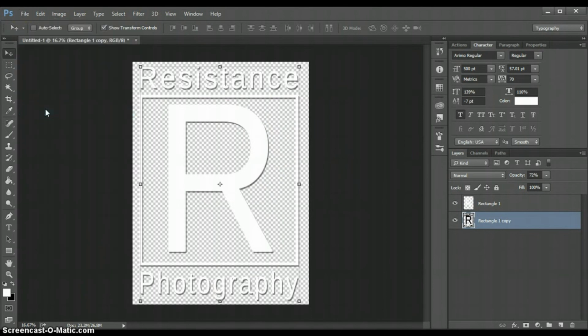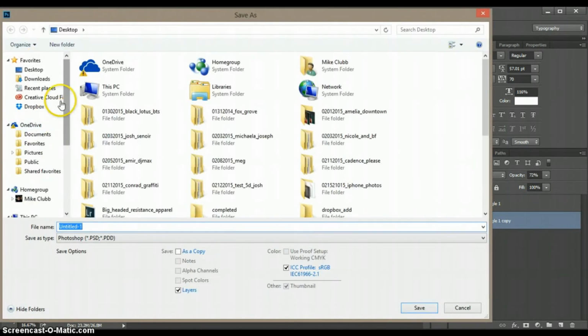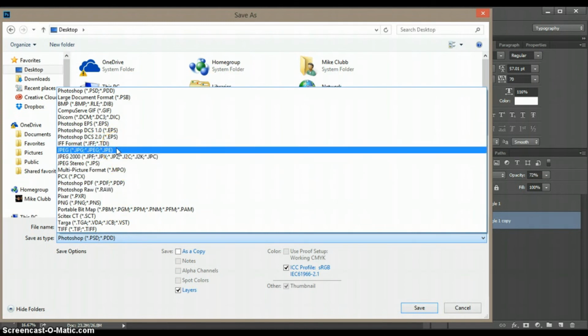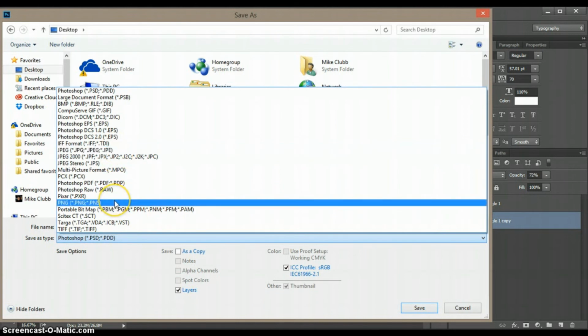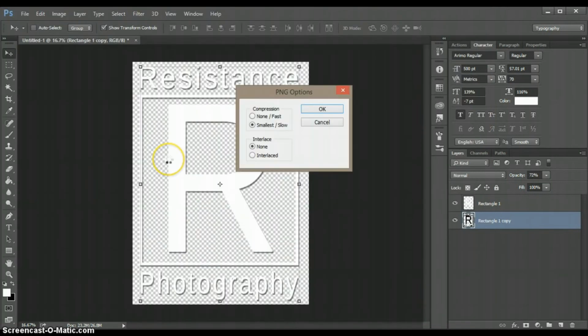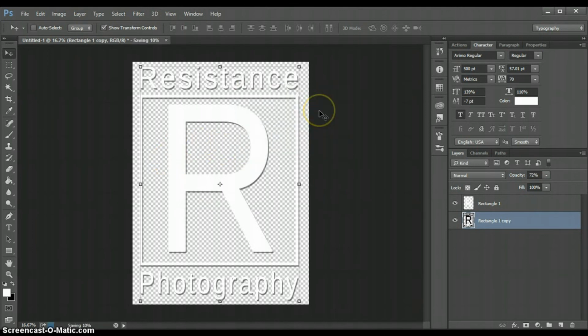I'll go to File, Save As, and I keep my watermark on my desktop. So I go to Desktop, and then when you go to save it, this is the big thing for me. A lot of people save in JPEG mode. I like to save in PNG when I do something like this, because that keeps your background empty. So now when I pull this file, I can place this image and I will have an empty background. If you save as JPEG, it will give you a white background, and when you go to place it over an image, you're just gonna have a big rectangle with your logo.